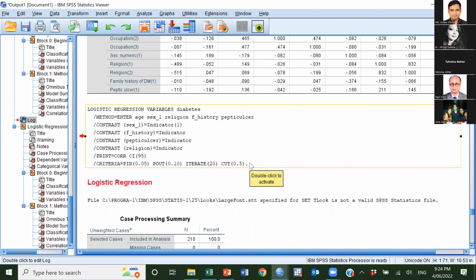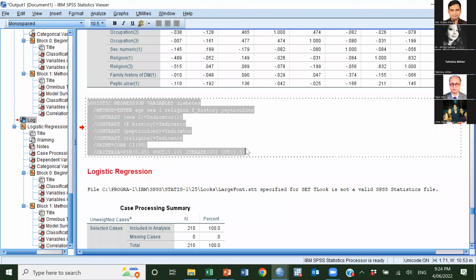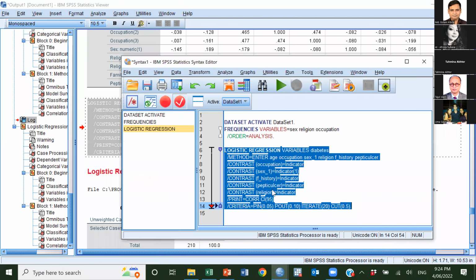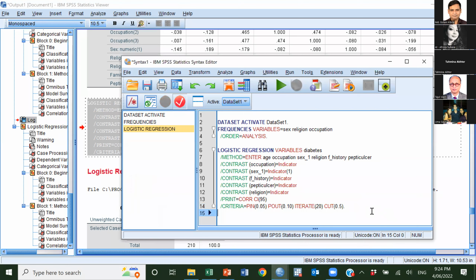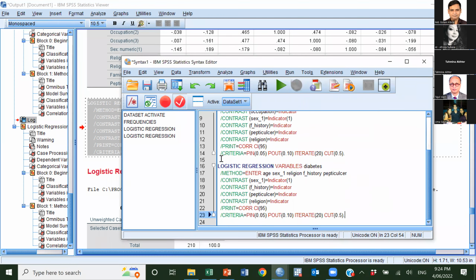Have you got it? Yes, sir. So you can copy this syntax with Control C, and you can paste it in the syntax file. No problem. Then you can execute it as well. No problem.